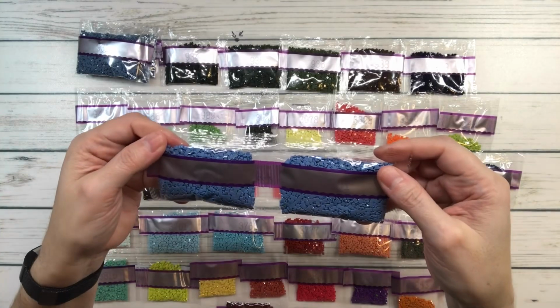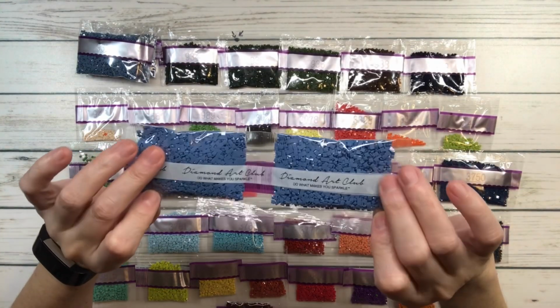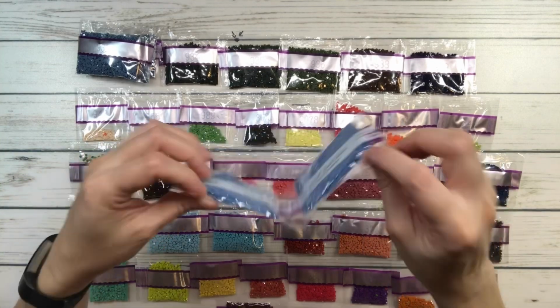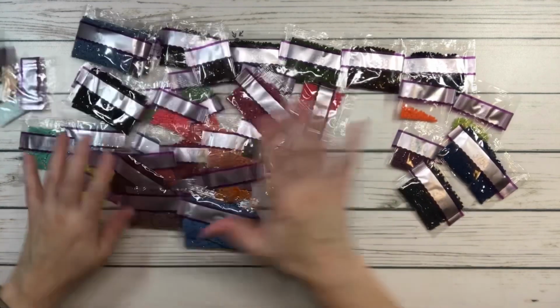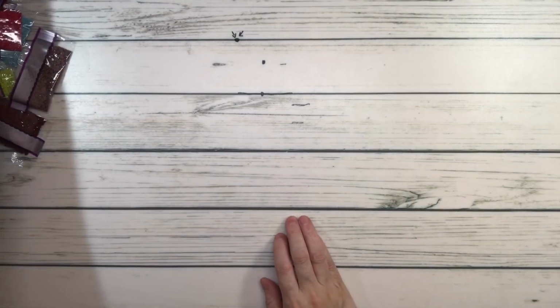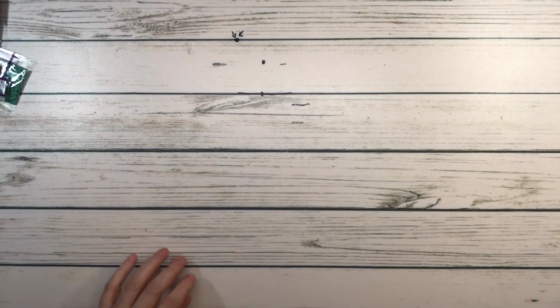So this is 6001, I don't know the name of the color for this, but this is a very pretty blue, guys. All right, so now these are all the regular drills, absolutely beautiful colors, all of them. Now we don't want to drop any of my drills on the floor, because then I'll lose them. Let's bring out the ABs.